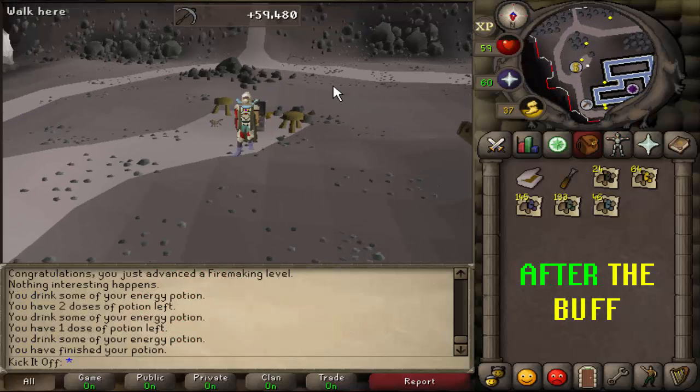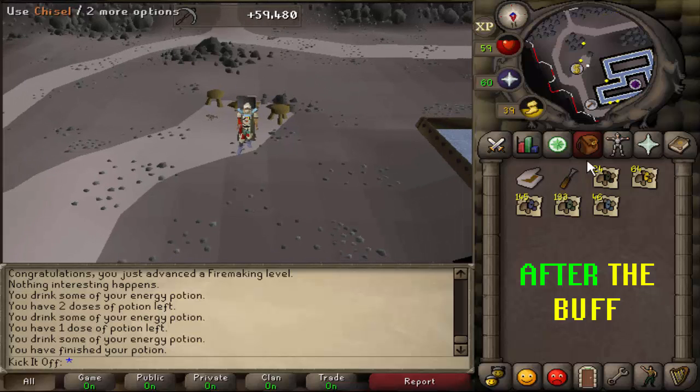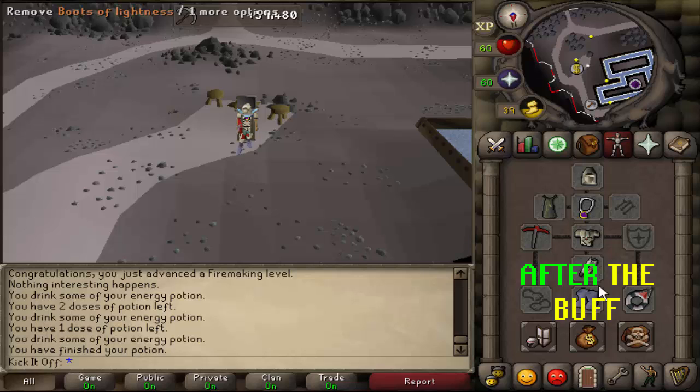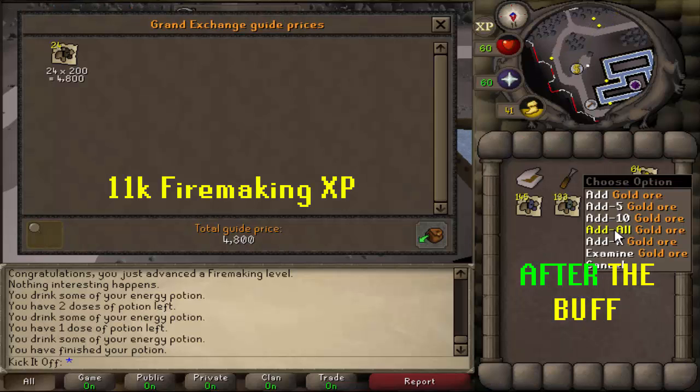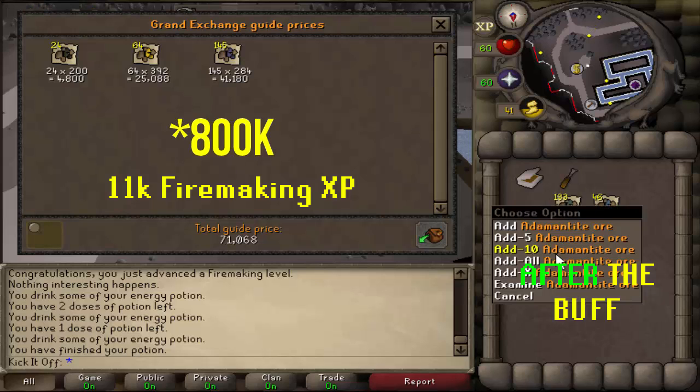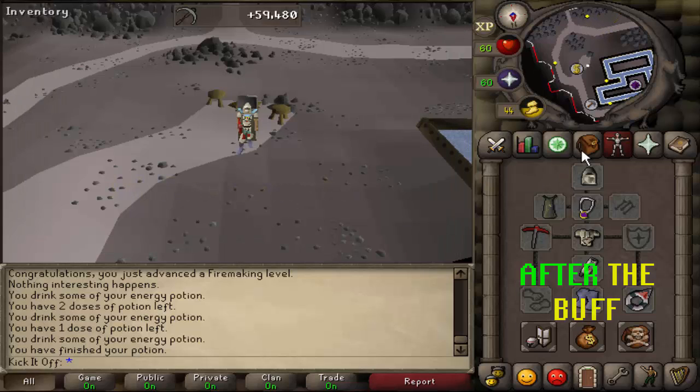Okay, this is loot from 1 hour of the blast mining method buffed. I got 59k XP in that hour, and in total, after pricing and all, it came to roughly 900k. As you can see, 46 runite ores was the big difference between the two. That actually made me the most money, so that's a decent amount really. I think that's quite a good profit and a decent buff in my opinion.